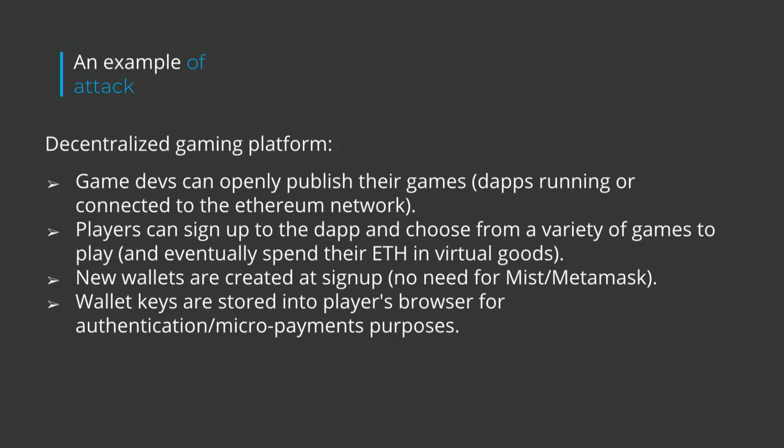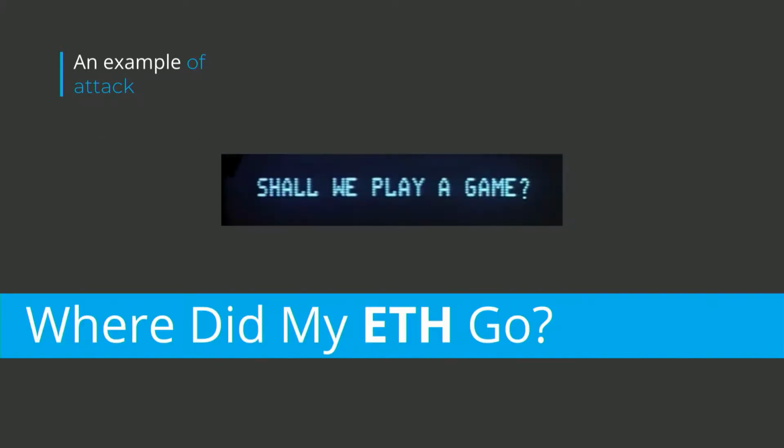In this platform, developers can openly publish their games, and then players can sign up to this application on your website, and they can choose from a variety of games, and then spend their Ether on virtual goods. So we're totally in the browser here, nothing wrong with that, right? So we create new wallets in the browser also. No need for a MetaMask or Mist or anything that may be too difficult for the users. We want to keep it simple. And then with that, we're going to take the wallet keys and store them in the player's browser to enable micropayments. So yeah, super sweet setup, right?